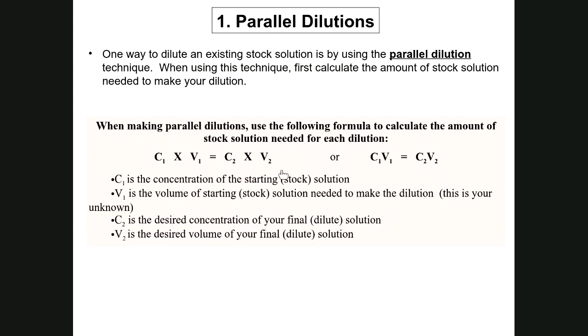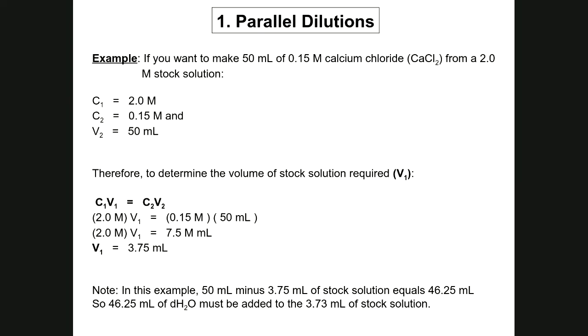So this is just saying more of the same, a different way, so you can look at it here. And then this is an example, okay? It says, if you want to make 50 mLs of a 0.15 molar calcium chloride solution from a 2.0 molar stock. So notice they're showing you here, this 2.0 molar is your stock solution. Well, I said C1 and V1 represent your what? Stock solution. But notice over here, 50 mLs at 0.15 molar. Well, they're talking about your dilution samples.